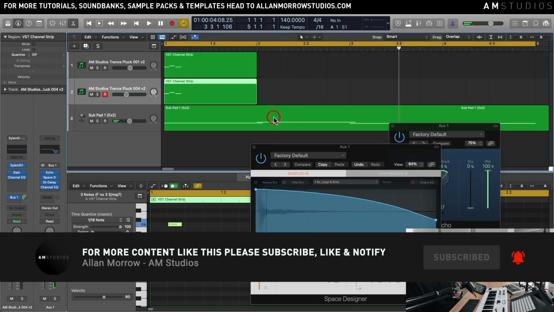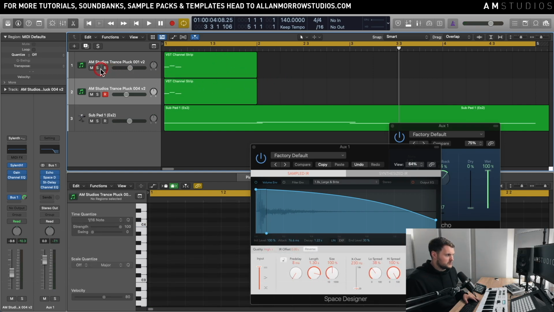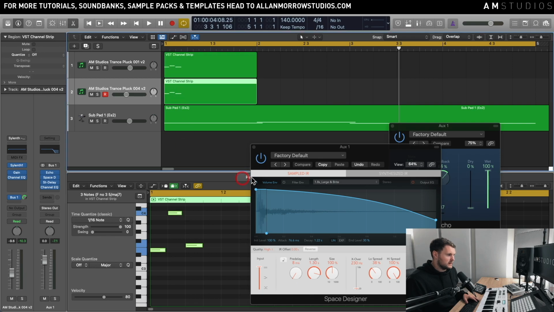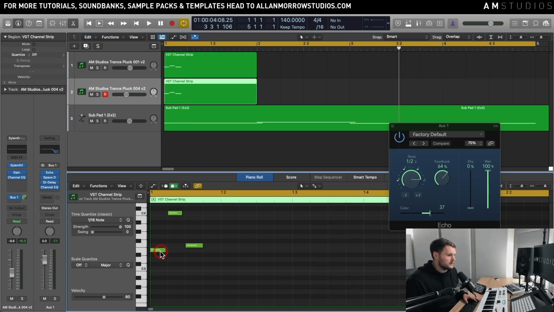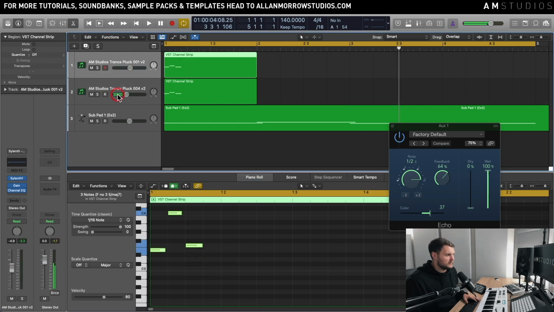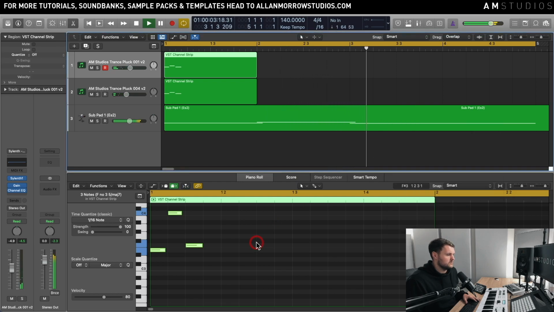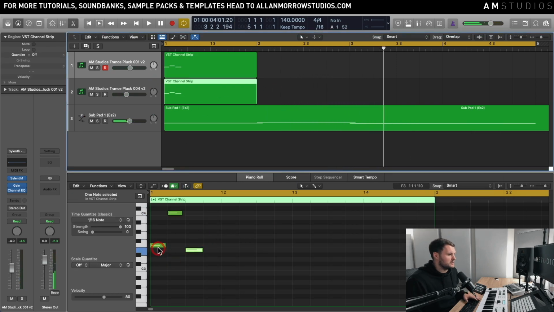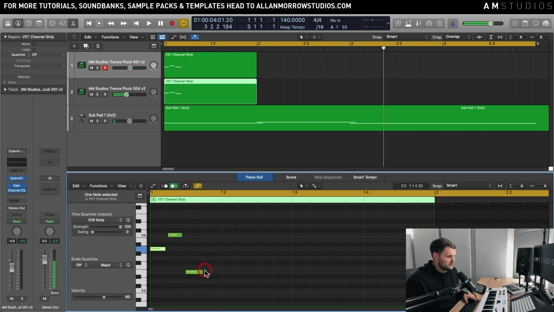The other thing you could do as well is have them playing different notes. So the first one's playing these ones, and then in the second one we might want to go in and maybe switch these around. So it's now playing this one and then this one. Let's make it a bit more obvious so you can definitely hear. And you can have them musically playing with each other.